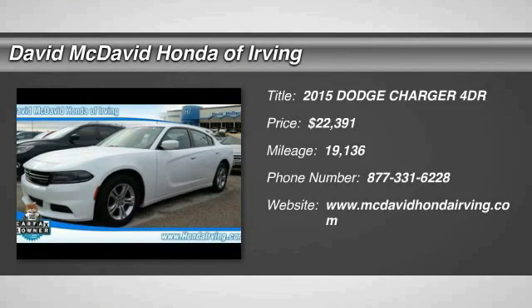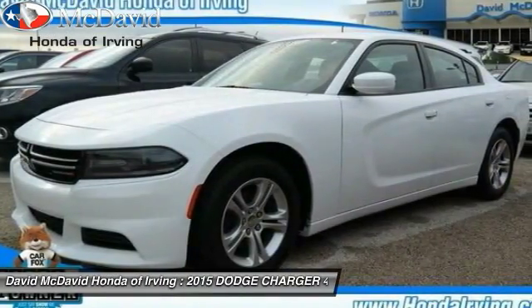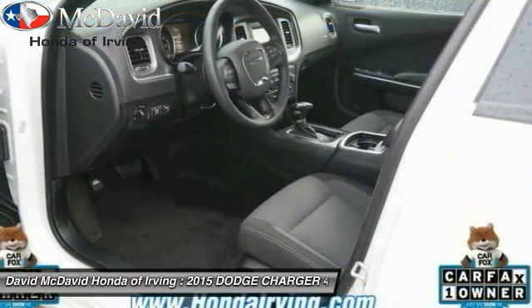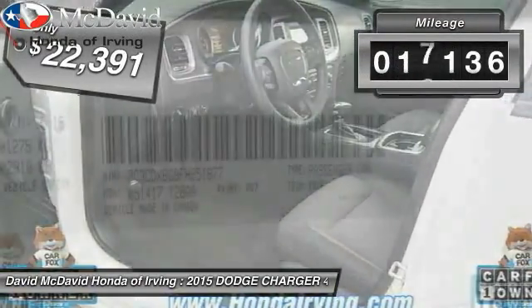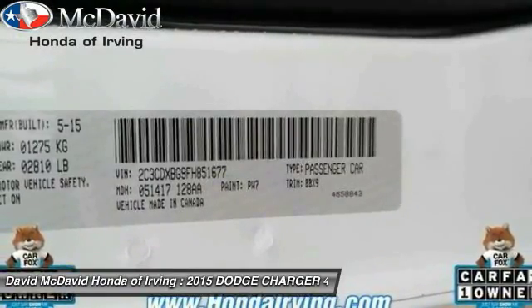The 2015 Charger injects some versatility, comfort and sophistication into your muscle. The Charger is a powerful sedan that excites at every turn. Peace of mind comes standard with Charger's 5-star government front and side impact crash test rating and is priced below $25,000. This vehicle has less than 20,000 miles.